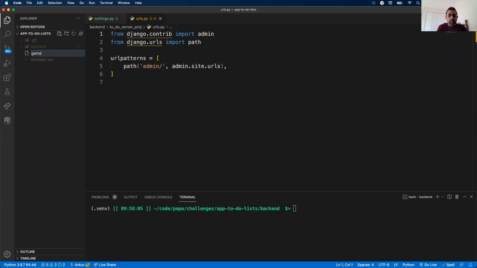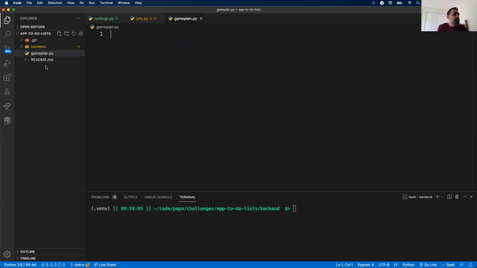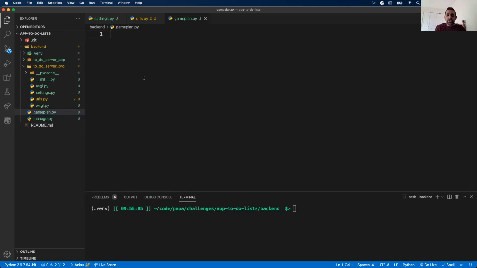So let's get gameplan.py. All right, so gameplan.py is going to tell us what we want to do here for our Django project, creating a server. Let's get our roadmap down. So first, we want to obviously set up a Django project. We don't need to list the steps, but that's everything we did.